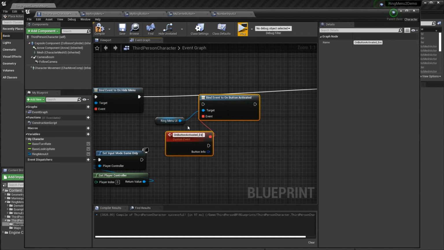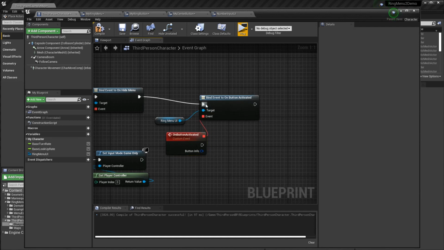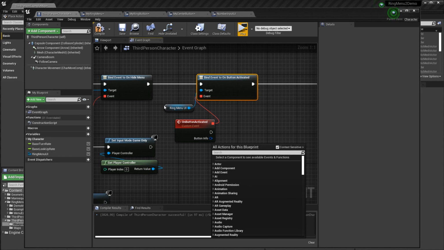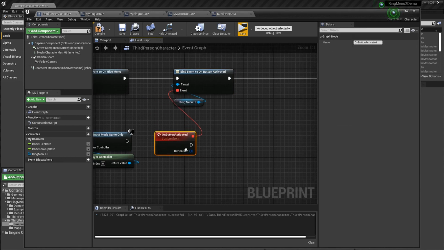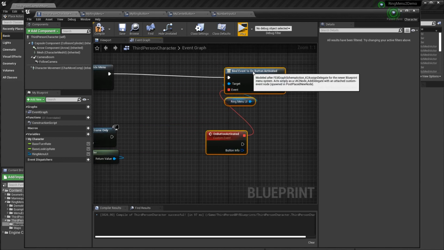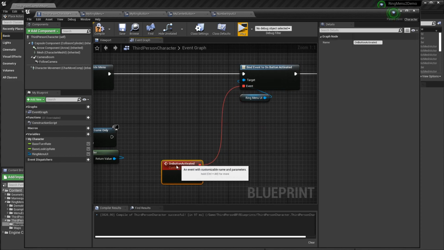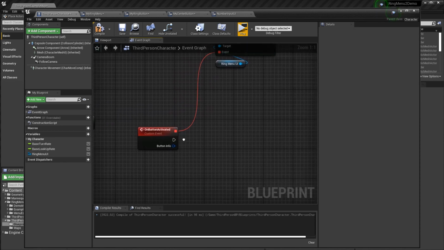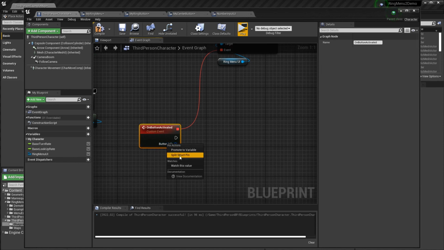On button activated basically means, okay, as soon as you activate one of the buttons, we'll get a message. All right, so give it a little more space here. There we go. Okay. As soon as the button is activated, we have now access to the full button info.